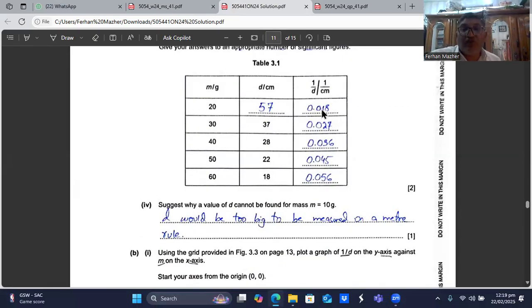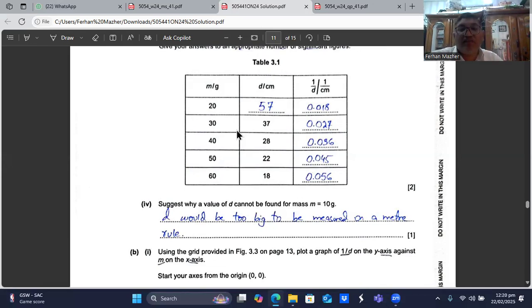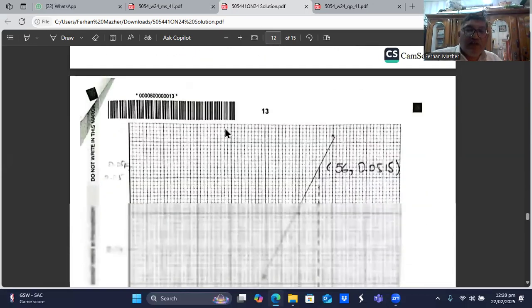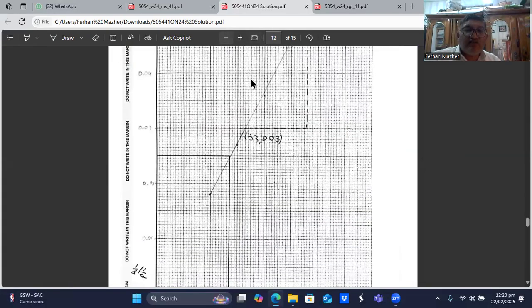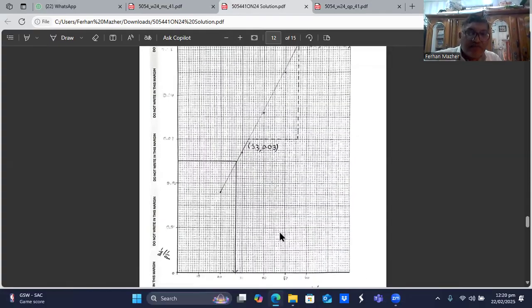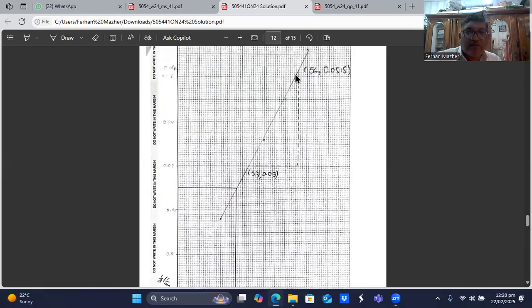Okay, so the table which we are going to use is this one, and this says at 20, you will put a dot at 0.018. At 30, you will put a dot at 0.027. At 40 on the x-axis, you will take the y value as 0.036. At 50, you will take the value as 0.045. And at 60, you will take the value 0.056. So we are going to plot those values here. At 20, you put this dot, at 30, you put this dot, at 40, at 50, and at 60, you put this dot.